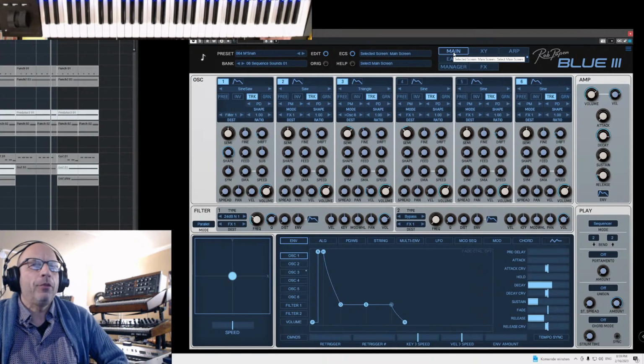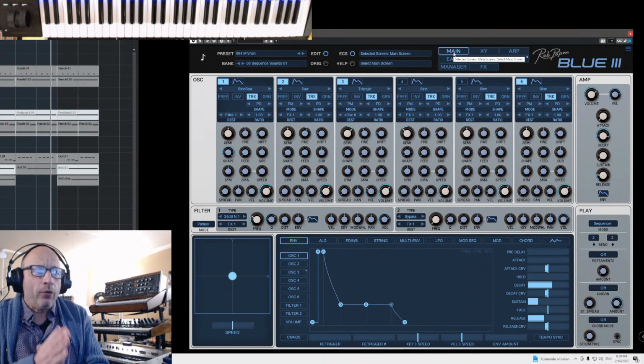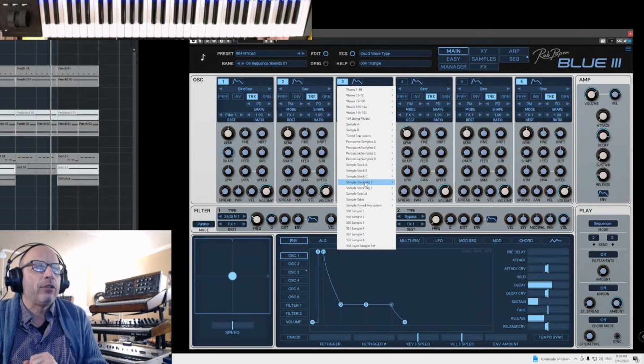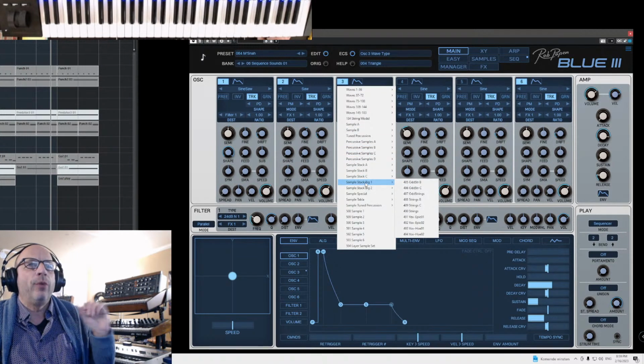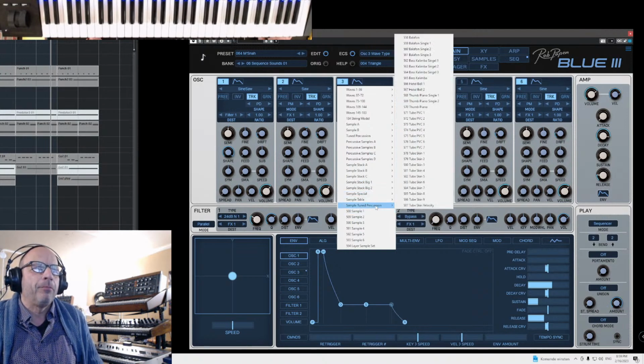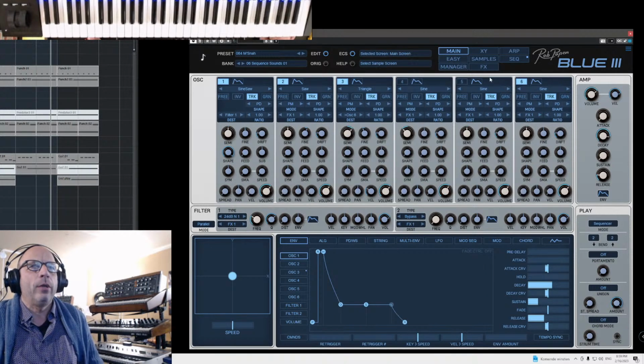Okay, so I'm playing around today with Blue 3. What also will be the case in the new update is that we have a certain range that could have a granular, but now also the other range can have granular. If you select a sample, it can have a granular thing. So a lot of cool things are ahead with Blue 3 in the very near future.